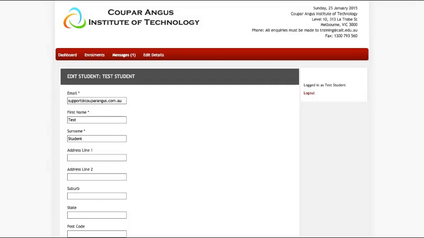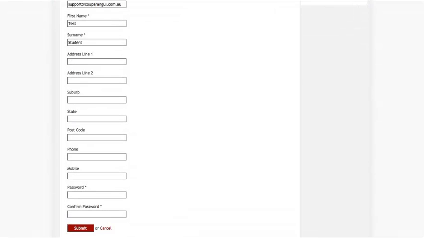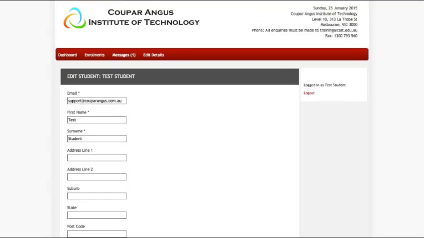At the end of your surname, you will notice a code. This is your qualification code. Do not remove it. For instance, on this screen it says DMA, which means this person is enrolled in Diploma of Management. If you need to make any changes, for example a change of address or mobile number or even your password, type in your new details and click on the Submit button.